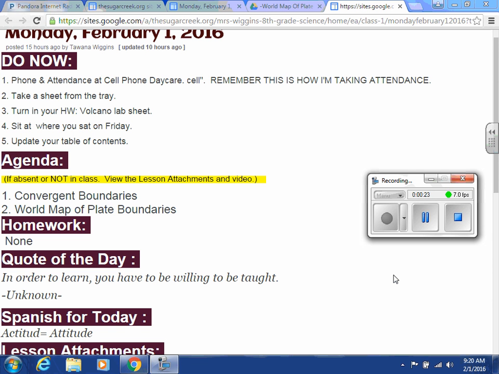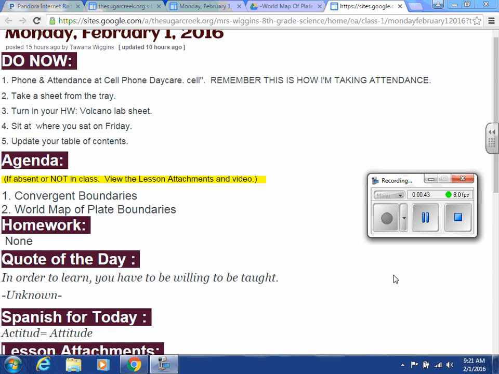So we'll be looking at convergent boundaries, and looking at that, you have a reading that you're going to be doing at your lab station. There are enough packets for everyone to get their own. You may write on these. You may get a highlighter. You may put your name on it. Notice there are no holes in it because it's not going to go in your binders, just for your reading knowledge so that you can complete the sheet that you have in front of you.